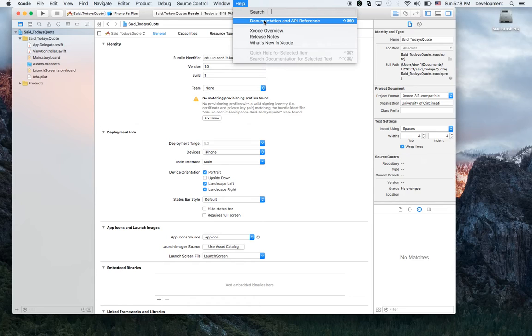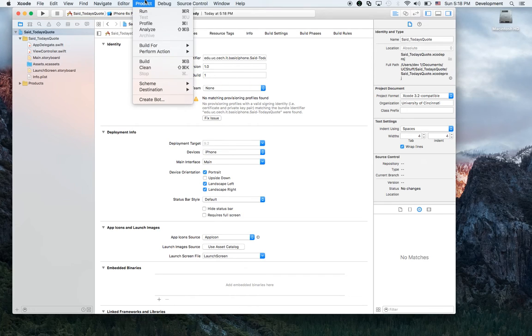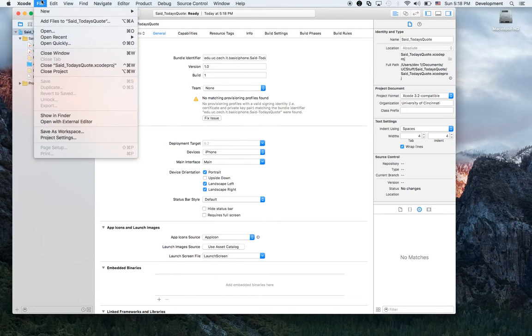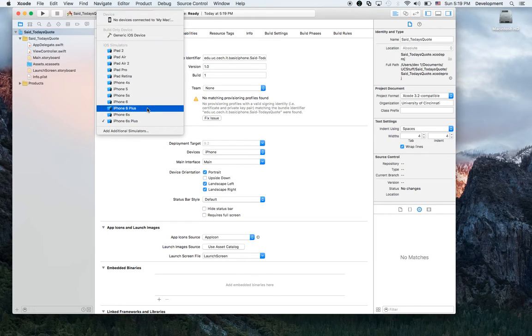This is where you access help for all the iOS libraries that you will use. You can switch between windows from here as well, and there are different options available that you can refer to every now and then when you need them.